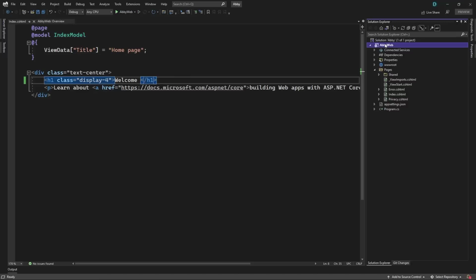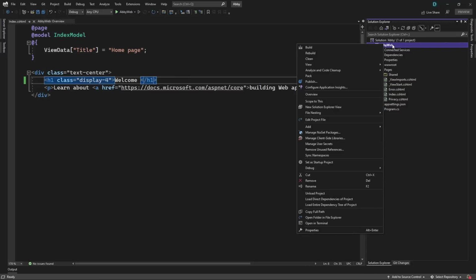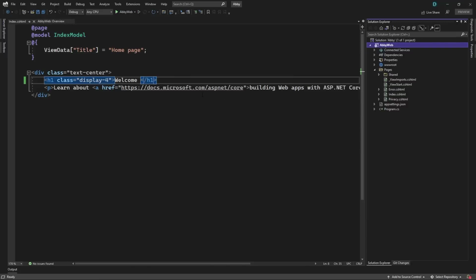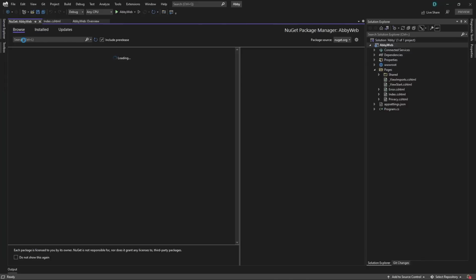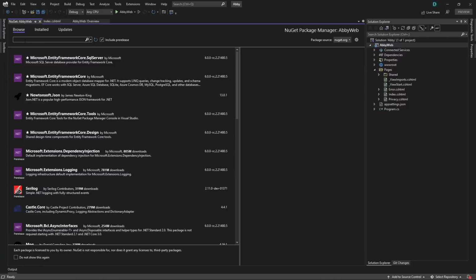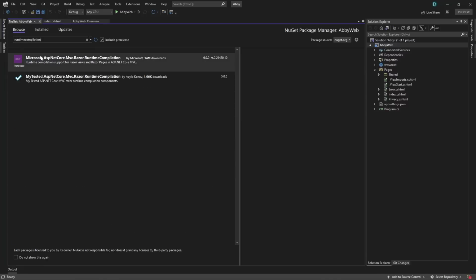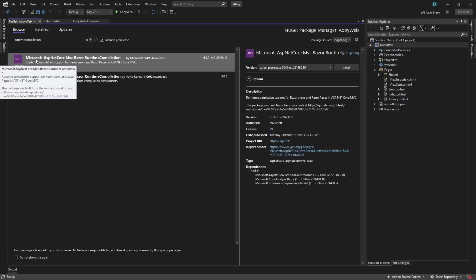For previous versions, what you have to do is right-click on the project and select Manage NuGet Packages. Inside the Browse tab, we had to install a NuGet package. So if I search for runtime compilation, we have a package for Microsoft.AspNetCore.Mvc.Razor.RuntimeCompilation.